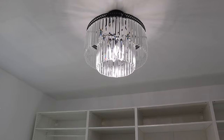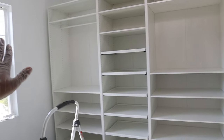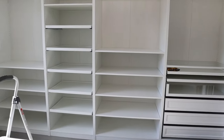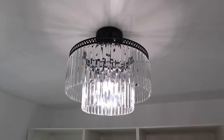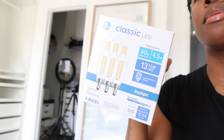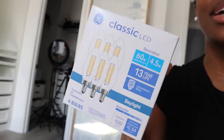Now I can finally do other things. Still gotta work on getting the curtain rod so that I'm able to show you guys things all together, but there she is. So basically we just got back from Home Depot. I had to get some light bulbs for this light, which are right here. They're just some decorative bulbs. They are daylight because I love me a good crispy white light.